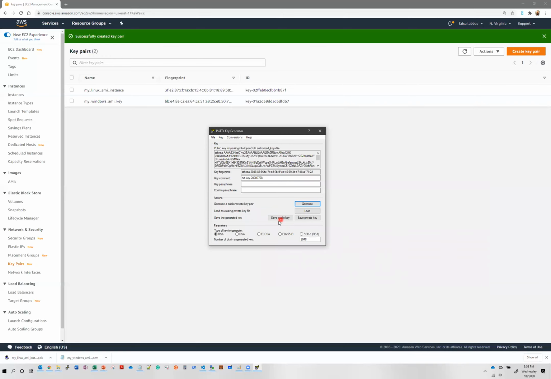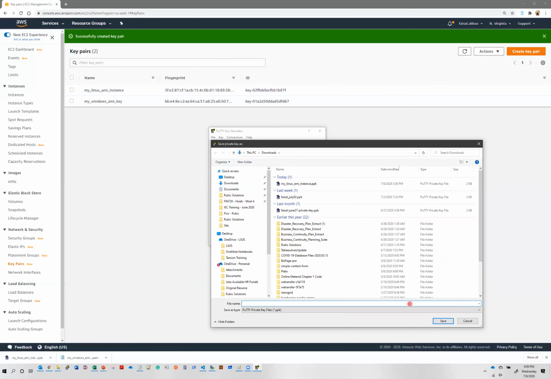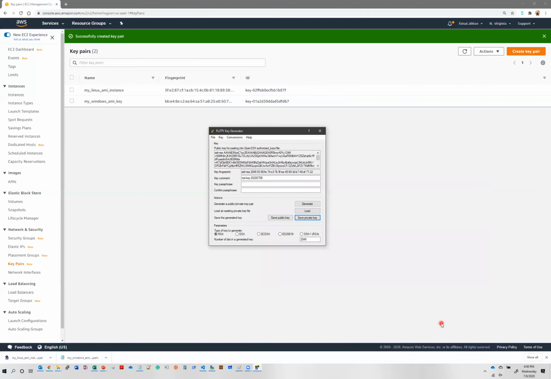And after saving the public key, I'm going to save the private key as well. I'm going to click on it. It is giving me a warning: do you want to save it without the passphrase? Let's just proceed with yes for now. All right, so I'm going to name it my generated private key. And you see that in the save as type, it is PPK, which is a private key type format. All right, so this is my key, which I just saved. So now the task with this putty key generator, Puttygen, is complete.